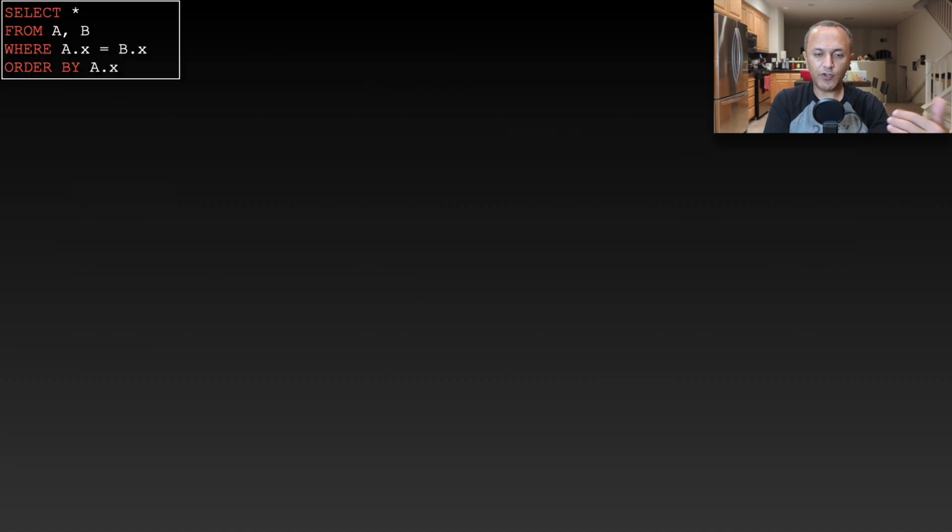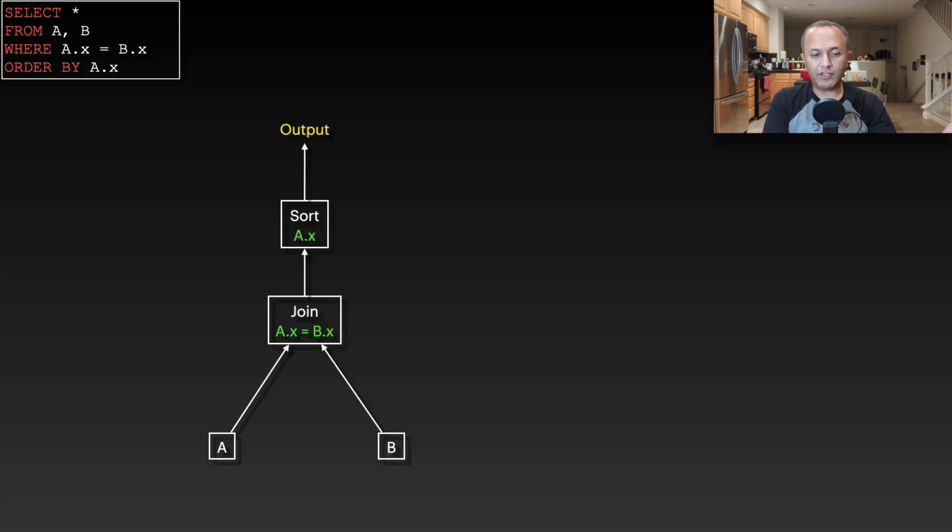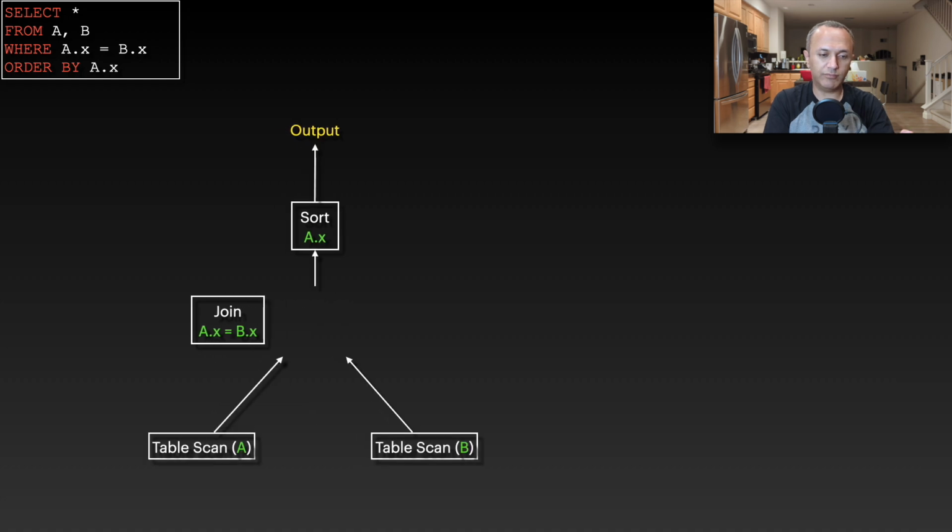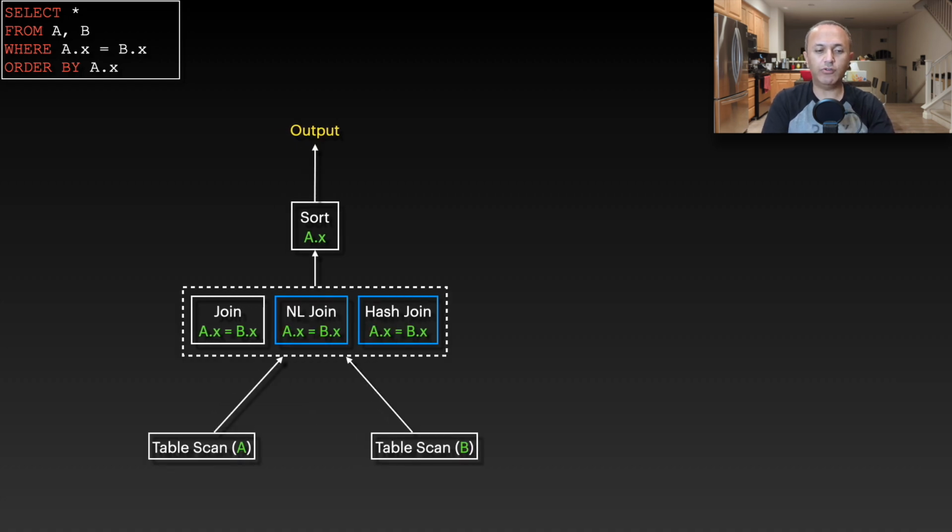So, for example, a small query on two tables joined on the X attribute. We also have an order by in this case. So let's say that the plan that we're starting with is a join between A and B with a sort operation on top of that. One transformation will say, take this join and generate the actual physical joins. So it will look something like this. You have a nested loop join, or you could have a hash join. Using any of these with the same inputs will generate the same results. So these are alternative plans packed into a neat little structure.